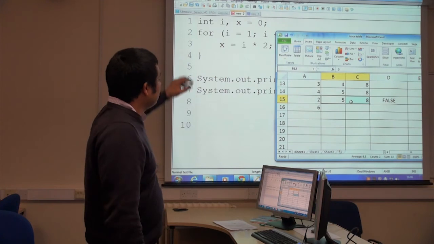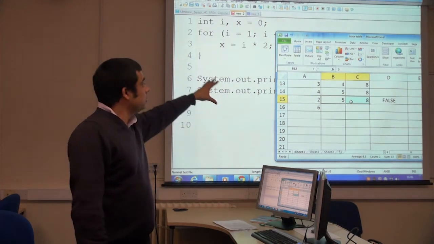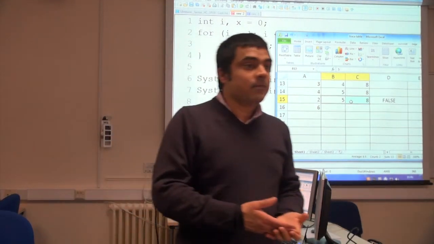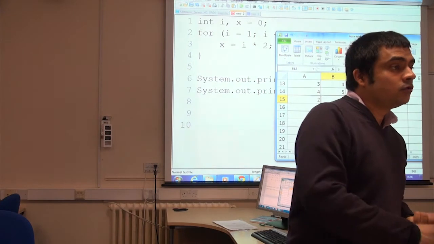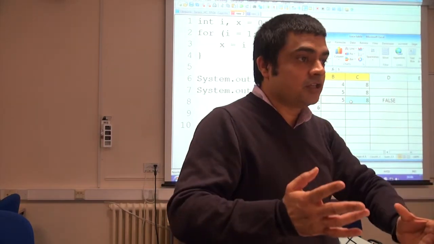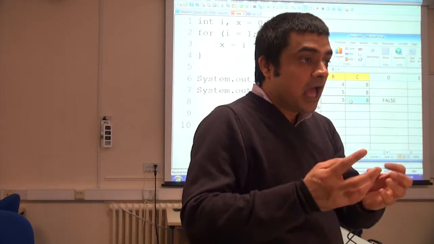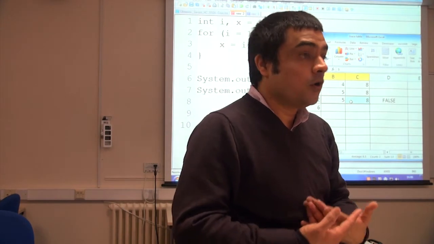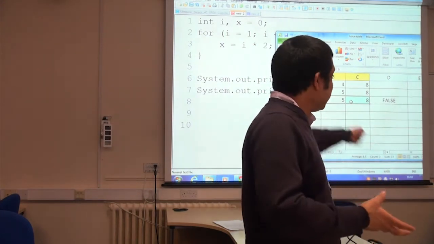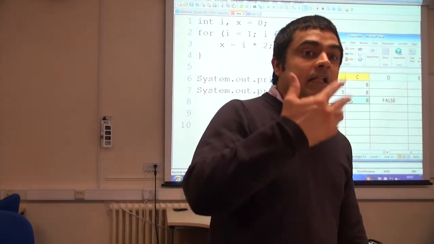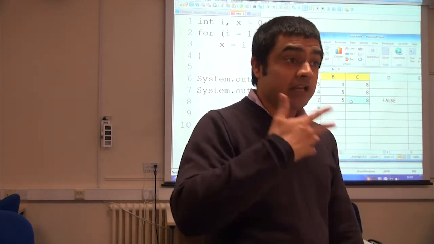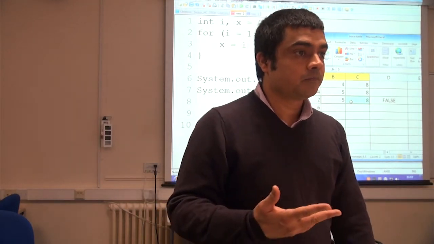Okay, for the assignment, make sure that you have a trace table for some of the functions. For assignments, you have to build a project, yes, but you don't have to build too many features into the project. Rather than building too many features, have some features, implement them nicely, and then go on improving the quality of the code. Go on writing a trace table of some of the functions. And when I see a trace table, I will know immediately that you have a very clear understanding of what the function is doing.